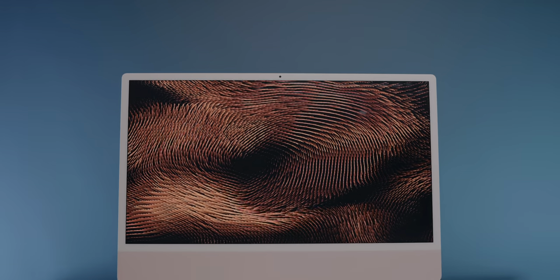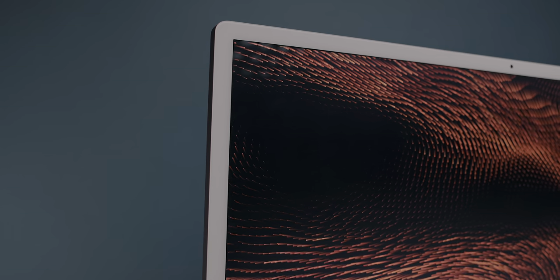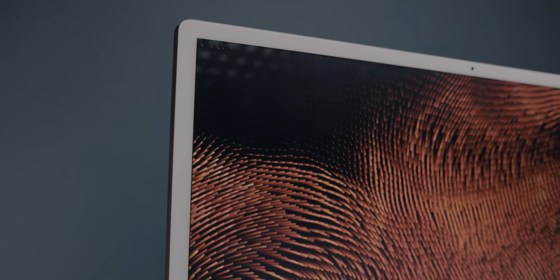The color scheme is what has most people on the fence about picking one up, as Apple hasn't had a light-colored bezel Mac since the 2017 MacBook Air. But even though I wasn't exactly down with it upon seeing renders, it makes a lot more sense in person. When it comes to modern all-in-ones, it's not hard to find one with a light-colored bezel — companies like HP, Dell, and Acer are still consistently releasing all-in-ones with light-colored bezels. So the iMac making this move really isn't something to be enraged over.